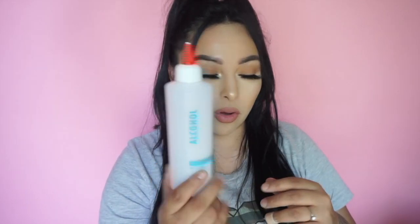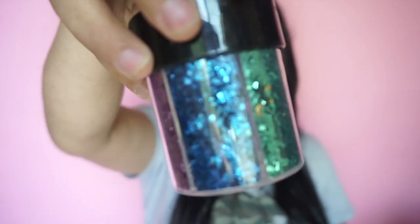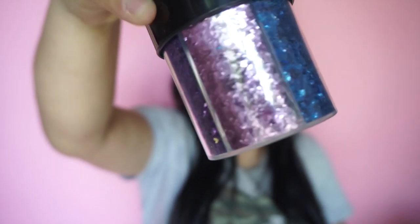And then, let's see. I got an empty bottle. This was like, I think, 25 cents for the alcohol. These ones I got at Michael's, and they are so beautiful as well. Look, they are so cute.